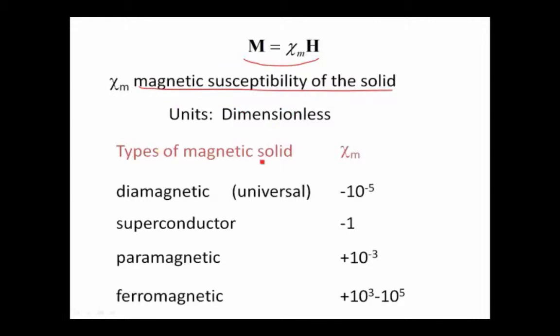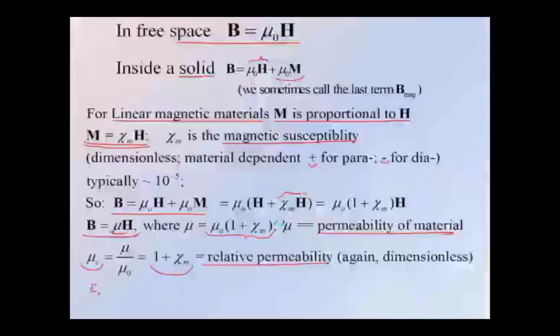Let's take a look at the types of magnetic materials and chi sub m. We've already said the diamagnetic materials have a magnitude of about 10 to the minus 5. This is negative, as we will see, because the magnetization is in the opposite direction to the applied field. The superconductor systems have a chi of minus 1. This is the largest that chi sub m can be. What you see here is a perfect diamagnetic material, and that has to do with the fact the field is totally excluded from the material itself. To bring that home, if you let chi sub m be minus 1, then the B inside the material will be 0, because this quantity here will be 0. So it excludes the B field from the solid.